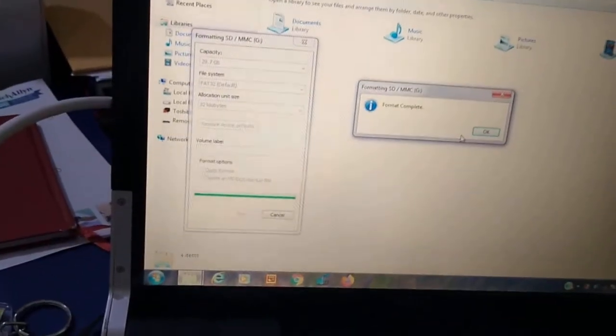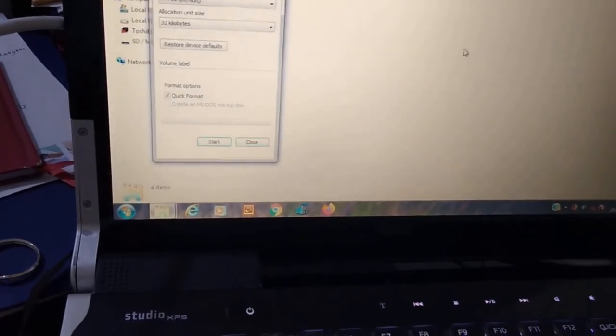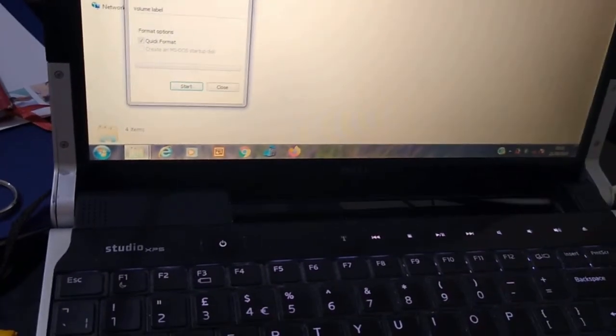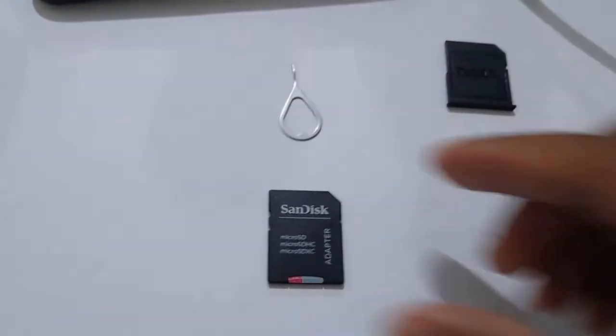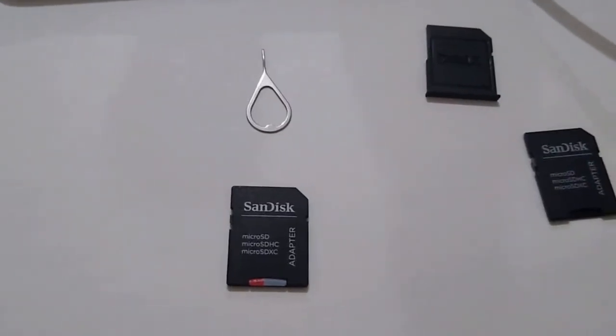Now it's formatted, it didn't give that warning, and it says format complete. This is the most important bit, because without formatting, sometimes you can't copy the data from your laptop to your mobile phone, and sometimes you cannot do it the other way around.